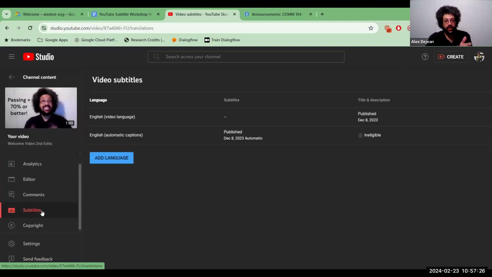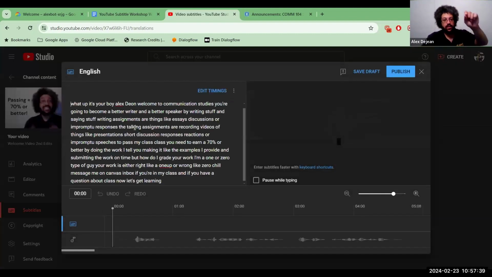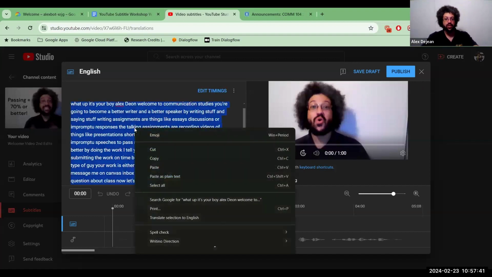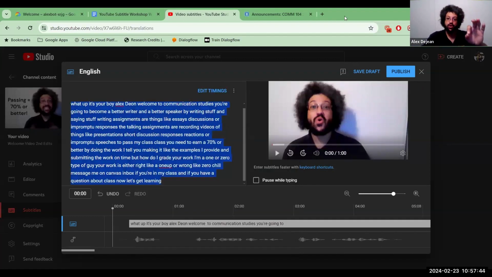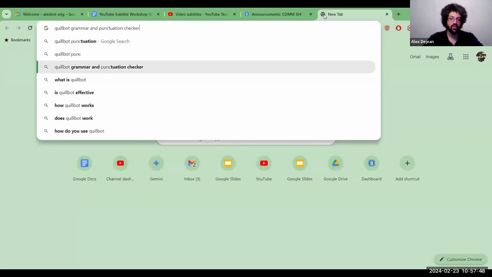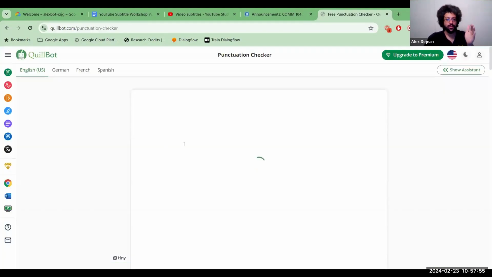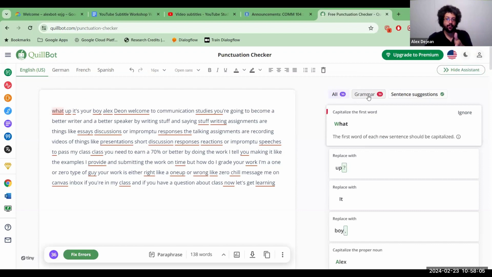If I go to my subtitles, I always auto-sync, but if you don't do that and you auto-generate captions, the easiest way to fix them is to copy these captions, then you can go to something like the Quillbot punctuation checker, and then you can fix the grammar.